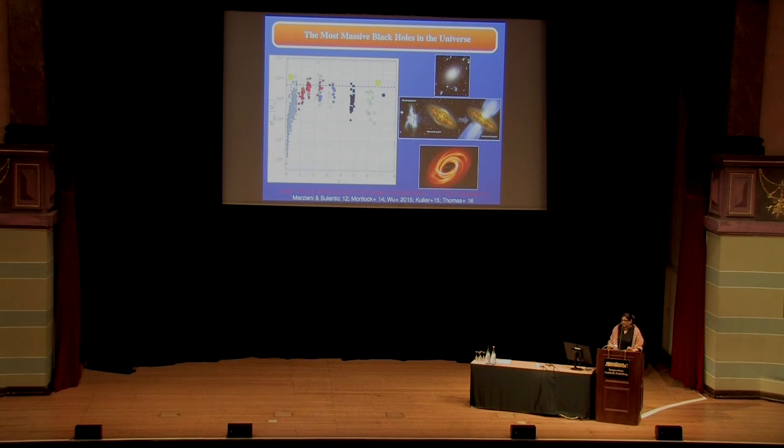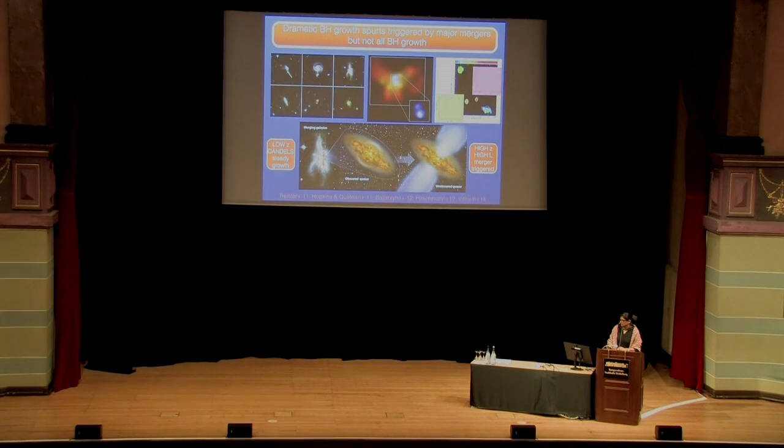So this is a plot from Benny Trakhtenbrot, which shows you the estimated masses for observed black holes at the moment as a function of redshift. And notice that we have several candidates that are above 10^10 solar masses. In particular, I want you to look at redshift 5 and above and see that we are increasingly starting to find several candidates that lurk around 10^9, above 10^9, 10^10 solar masses. And these are the ones for which we have the acute timing challenge that I talked about.